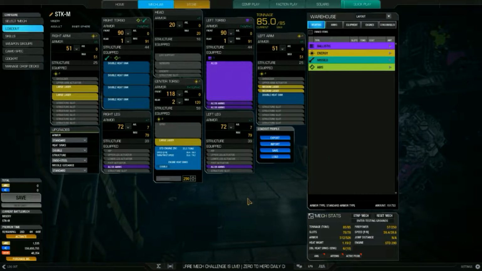So what do you put on it? A bunch of lasers and an AC-20, and then go on a rampage. God, I love this thing. It's such a fun mech. Fun, simple mech. Why is this set up? Well, basically, when they take off your large laser side, you have your AC-20 and medium lasers. If they take off your AC-20, you have your large laser side.